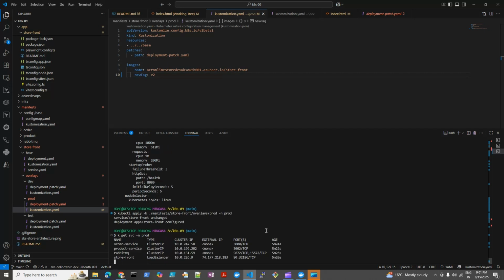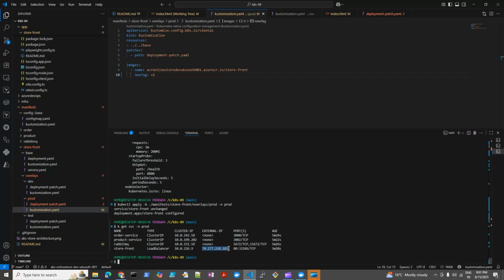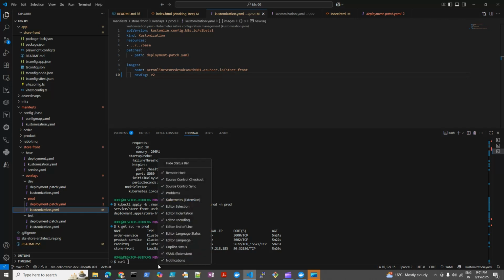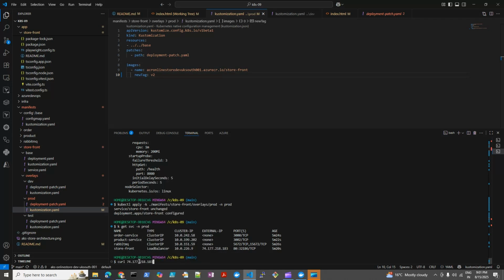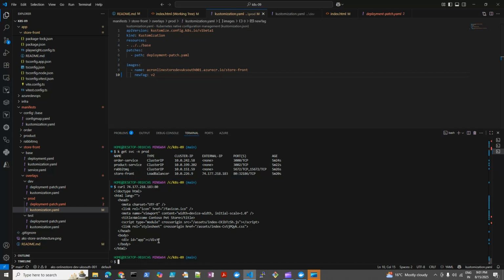Now, because we have changed the product to version 2 in the prod environment, let me call it. You can see here it shows now welcome, right?